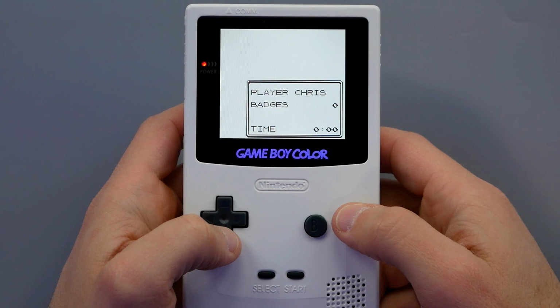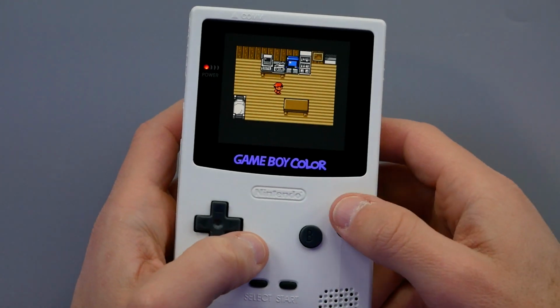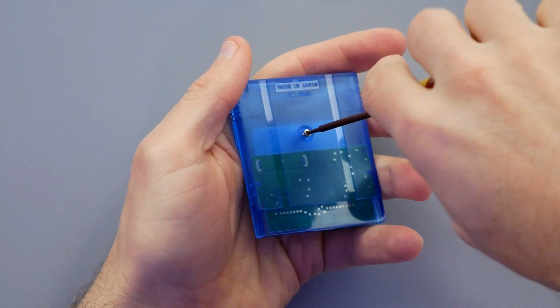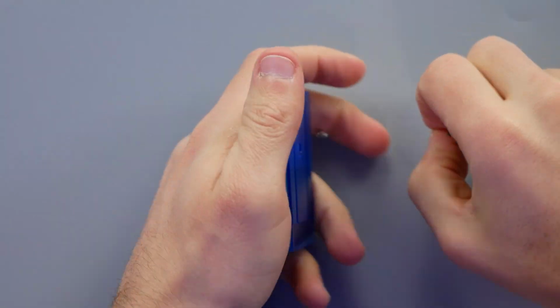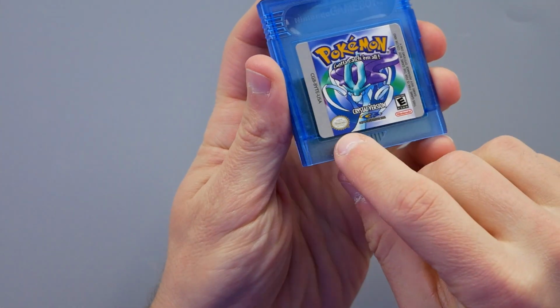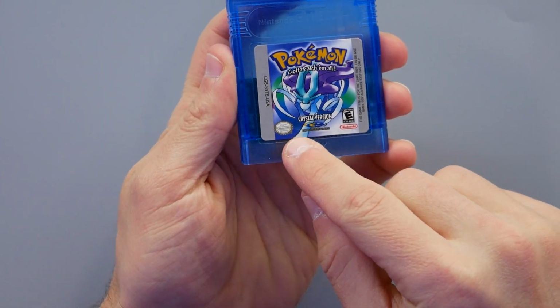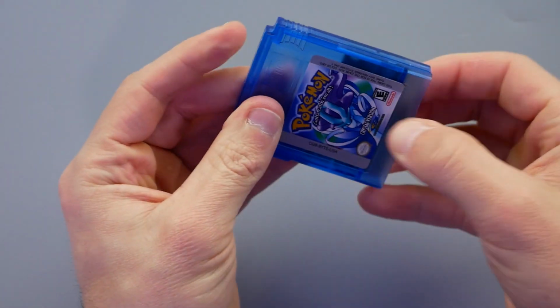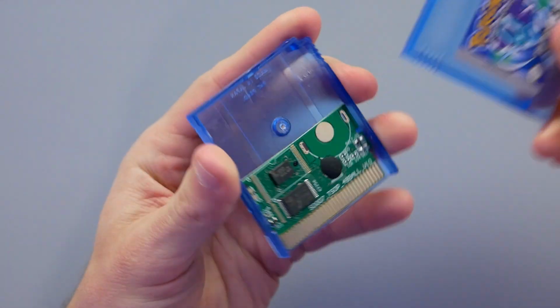It is. And it's still holding the time that they have for this one. I am curious what the board looks like. I mean, we can see it's a half board from here, but the front sticker is kind of covering up the opposite side, which by the way, this is funny because it has the Nintendo seal of quality that is completely blurry with this label. So even that is pretty suspect immediately.